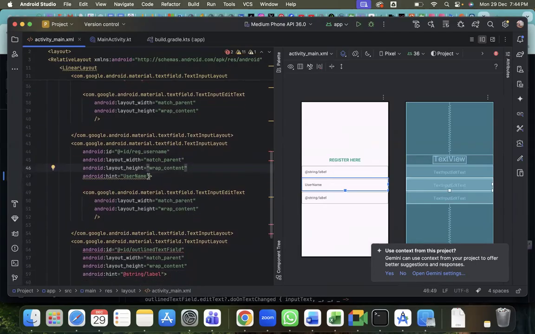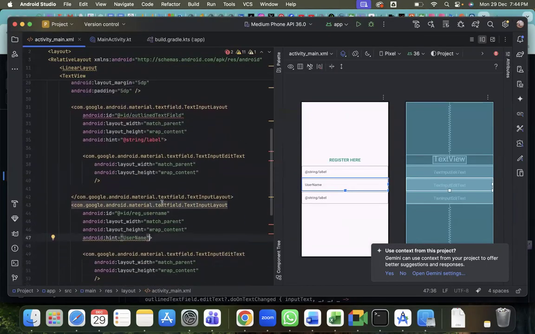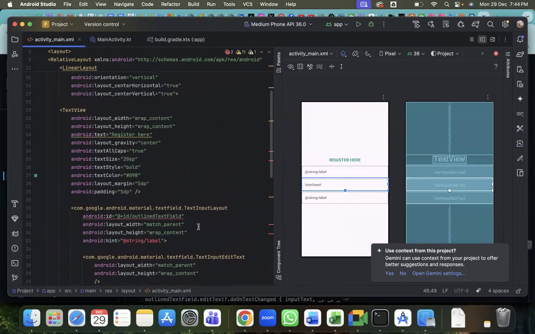Then for this one, we will give some. Okay, sorry, this is the second one, right? The second one, I'll give as user email. So this is the first one, here.